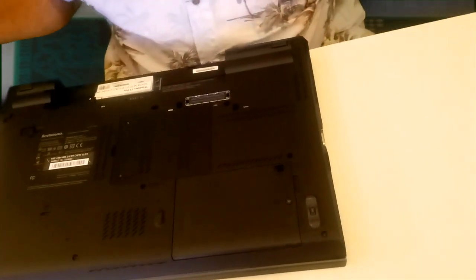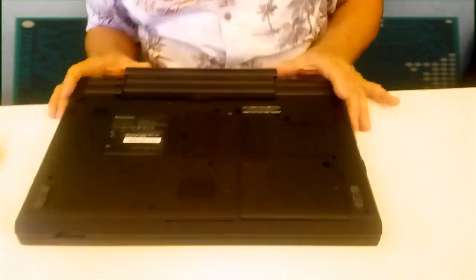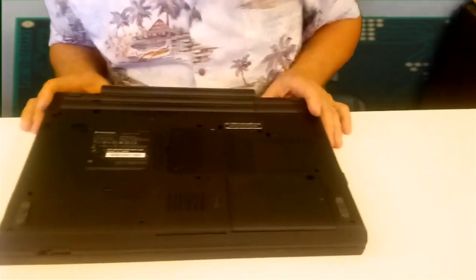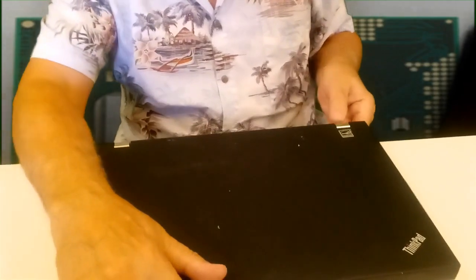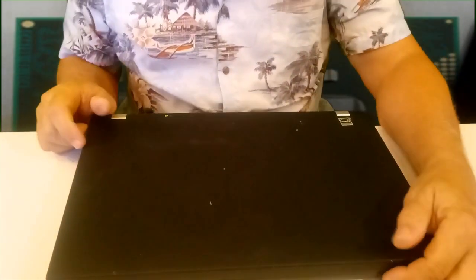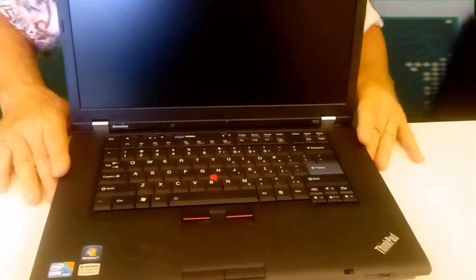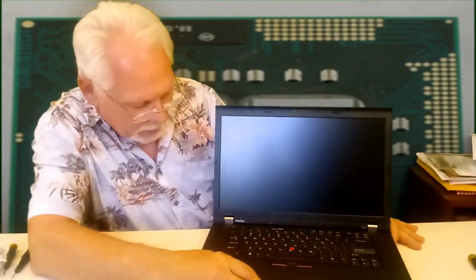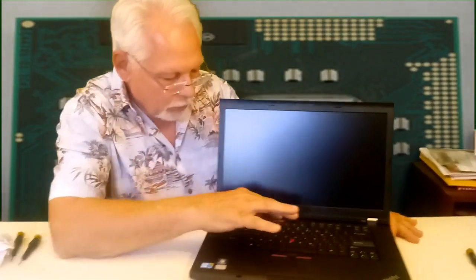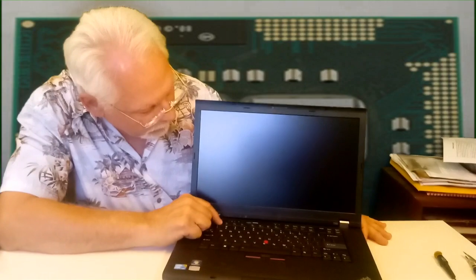Now, time to put in a battery. This came with a nice 9-cell battery, not 9-volt. We'll put in the AC power. And like I've said in other videos, sometimes these will not recognize the processor the first time. Some of these you have to boot a couple times. And with Lenovo, you fire it up, press F1 instead of F2 on most other brands.